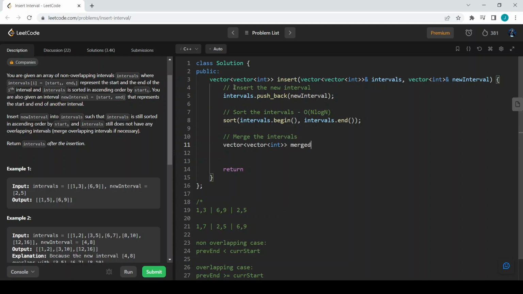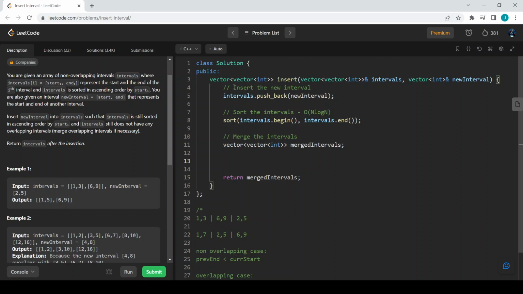That is going to be my answer, so I'm just keeping merged intervals, and I'm going to return it at the end of the day. Now how are we going to merge the intervals? We can have two pointers, one that traverses the merged intervals, and the other that traverses the intervals vector.